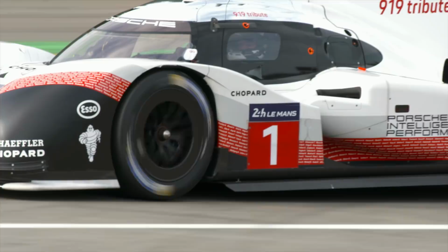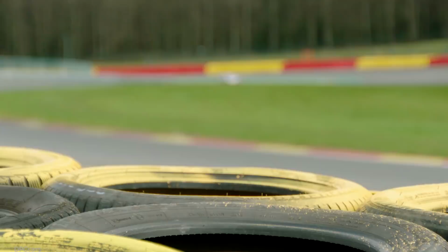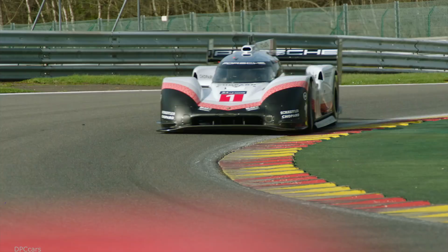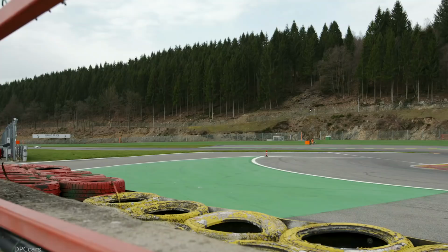It's not that easy. It's a lot of work, but it's detail work, which I think the whole team and I definitely like. Driving that car, you have to be absolutely awake. You have to have a lot of presence of mind. You have to be right here, focused. Because, you know, Eau Rouge, we take minimum speed right now is 303 KPH. If you're not precise, then in Eau Rouge, you will have a big moment.